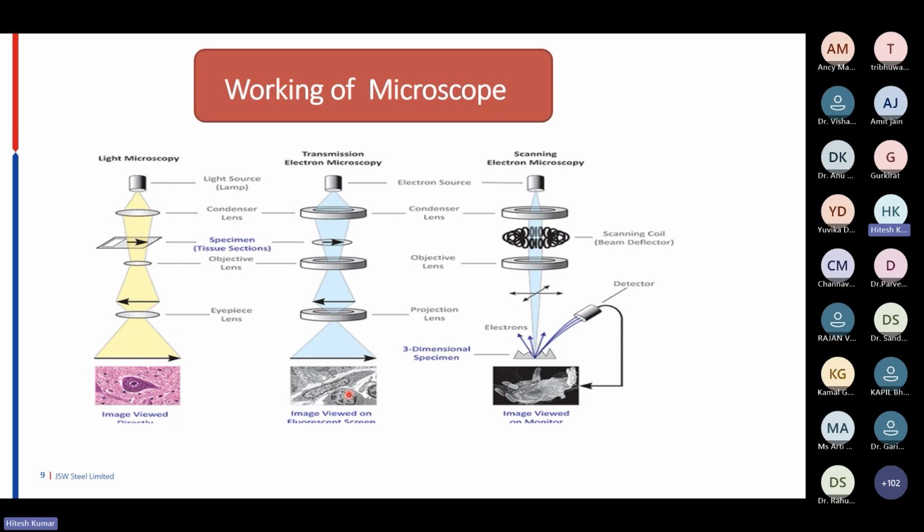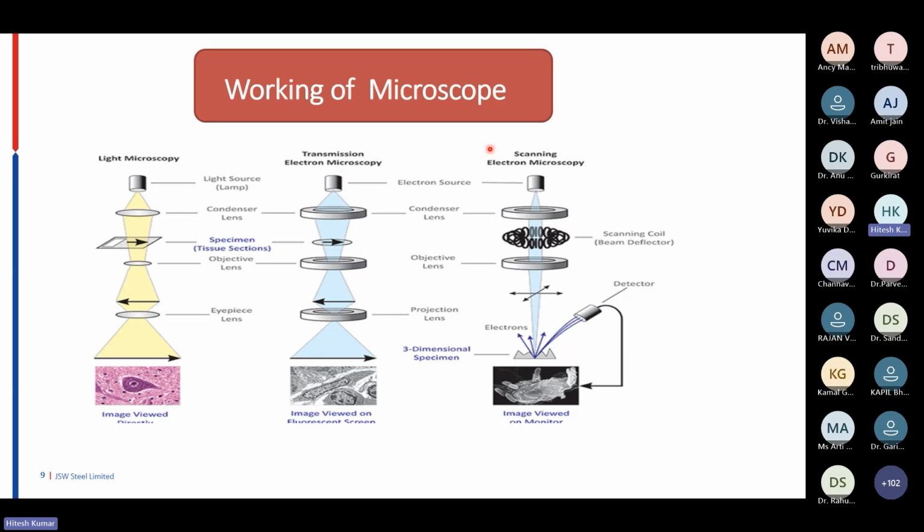So how does the working of microscopy take place? The first, I already told you, is light microscopy. The light source is there. Then you have a condenser lens. Then in between you have an objective lens. Then your eyepiece, which is near your eyes, from where you visualize the image. Nowadays, we also use computers, CPUs to see those images. We don't require the eyepiece much nowadays, but in the old tabletop light microscopes, you used to have an eyepiece lens also.